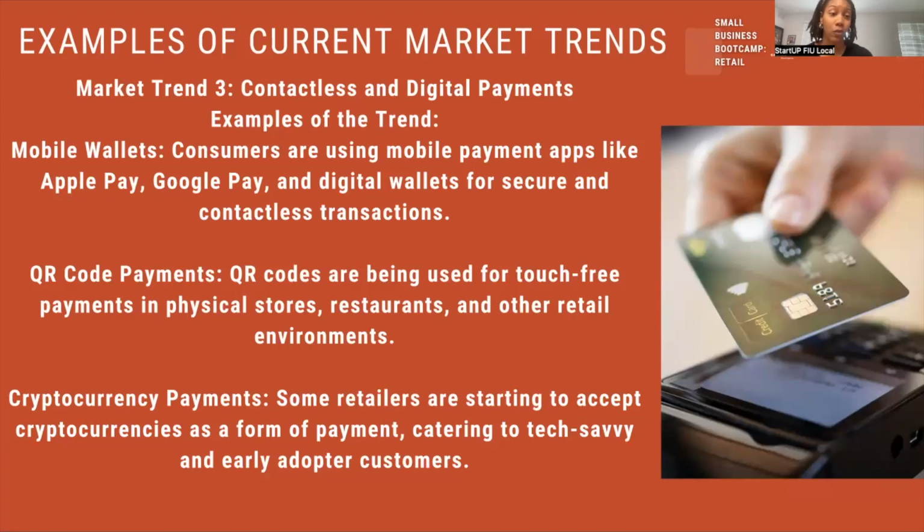Do you have digital wallets set up? Is there a way for people to scan QR codes, to use touch-free payment in their physical store or at the farmers markets, wherever you're doing that in-person retail transaction? Are you still cash-based, or is there a digital way for people to pay? And in some instances, people are starting to accept cryptocurrency. Again, that would be something that you could assess based on the persona of your buyer audience and also the market research that you've conducted.